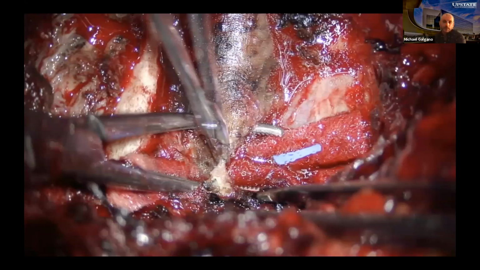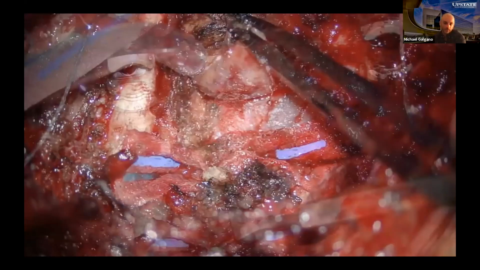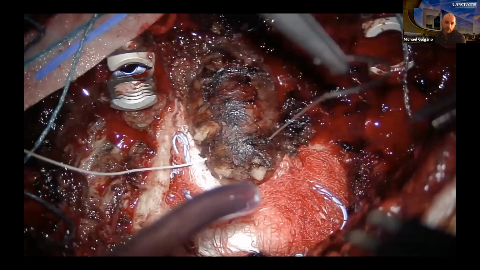And what you'll see we ended up doing to help us mobilize, because this was a fairly large tumor, is we ended up putting a couple of ovicular sutures into it as well. My resident was able to help shift the tumor to and fro so that we could get underneath it and dissect it off the pleura without getting a defect here.